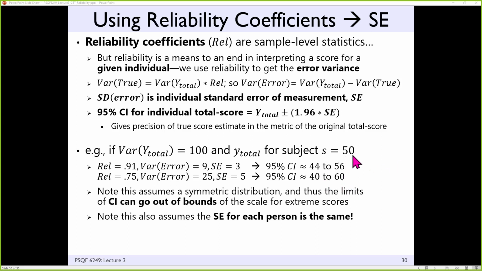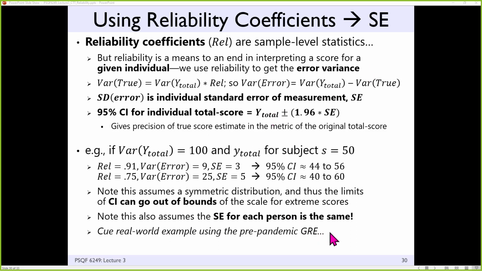So then it's like, well, what do I do with that information? So it's not just about someone's score. One of the uses of computing reliability is to figure out literally how much error there is around that score, and whether that error in the context in which you're measuring would change a decision that you make about an individual person.